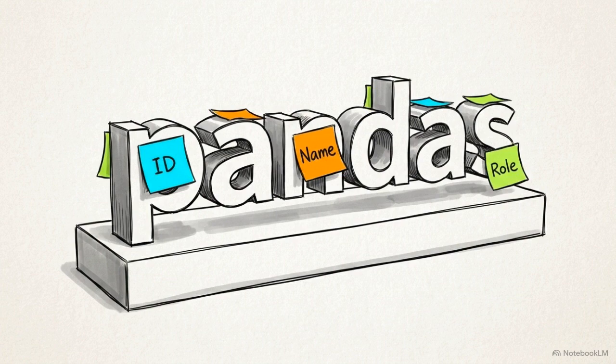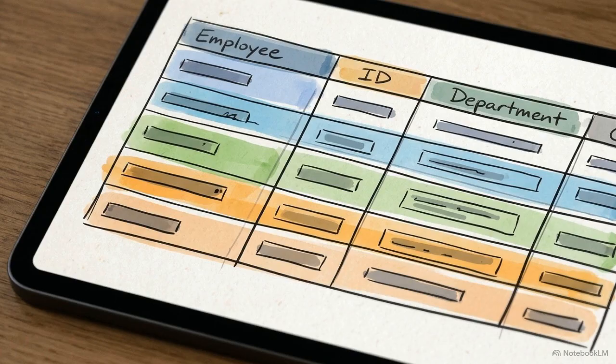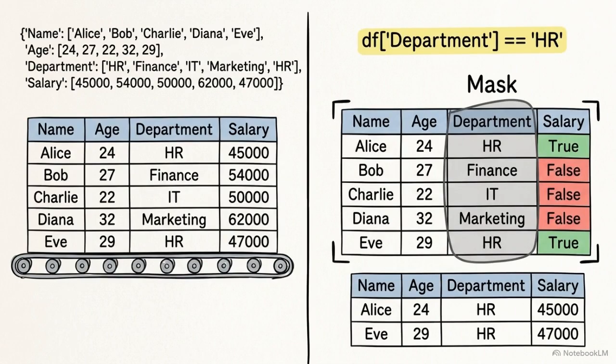This is where Pandas comes in. Pandas is the structural tool that assigns real-world labels to bare numbers, converting an abstract math problem into a highly organized database. We start with this basic Python dictionary containing employee names, ages, and salaries. By passing this into the pd.DataFrame function, it organizes into a clean Excel-style table with explicit column headers.